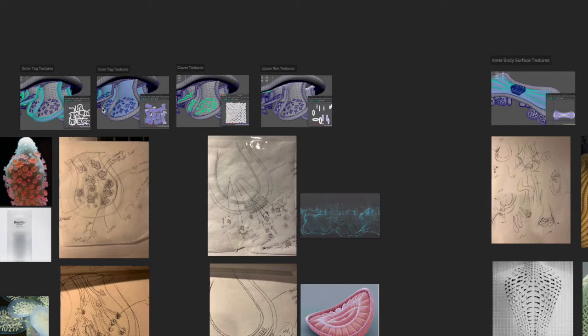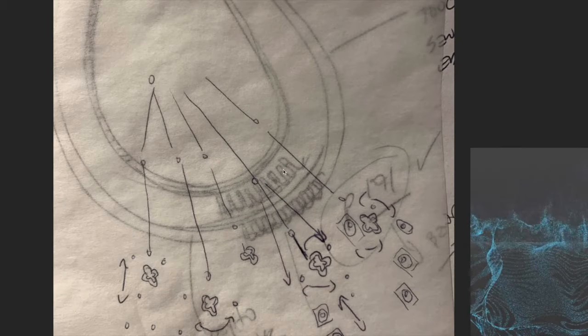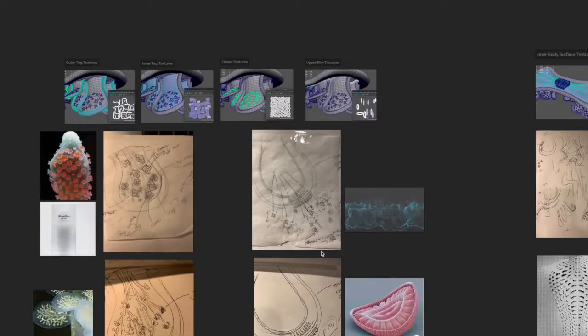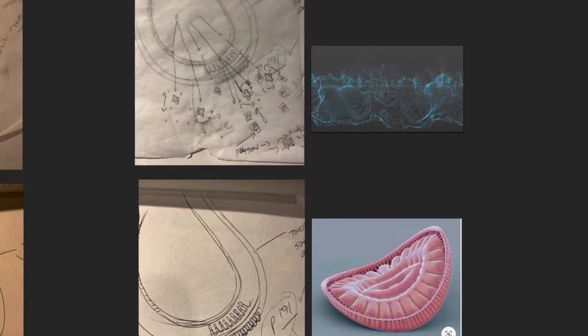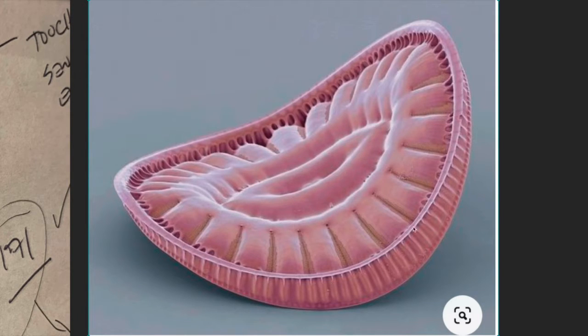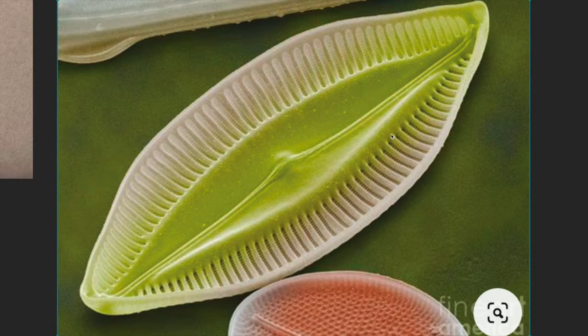This is for the, I think I have this backwards, yeah, I need to shift this around. This is the outer ring here. These are some of the ideas. You can see the sketches here, and also some more ideas of what those particle systems could do. Really need to think that through, and then maybe work with someone that actually has some expertise in particles in this system. So these are some ideas of what that edge could look like, either in ZBrush or just going ahead and doing that in Substance.